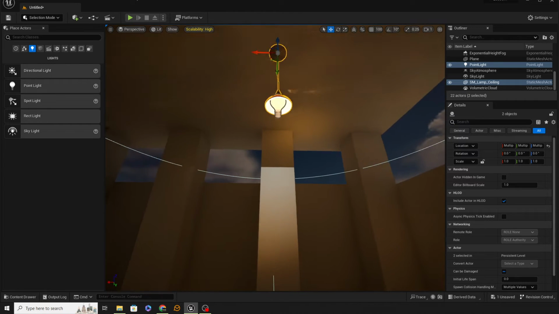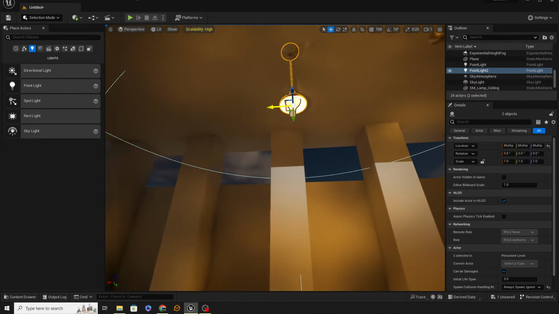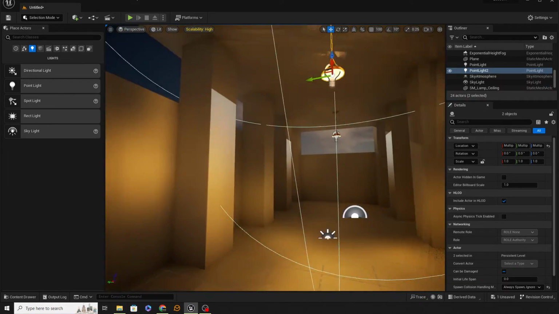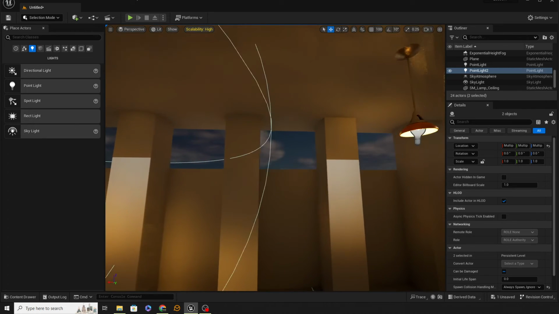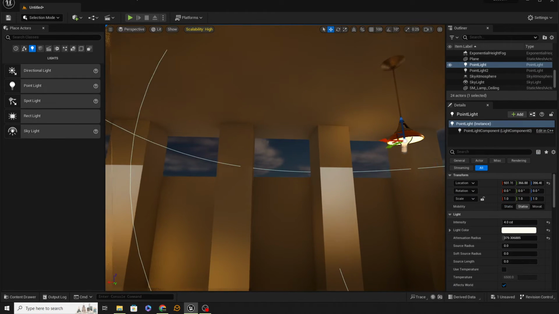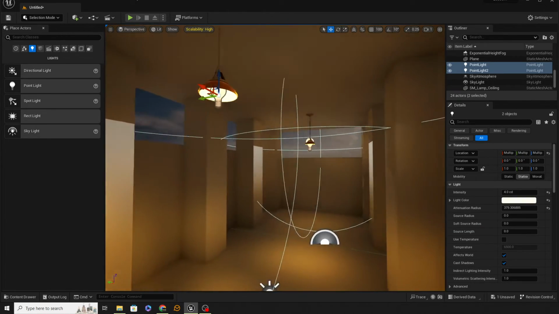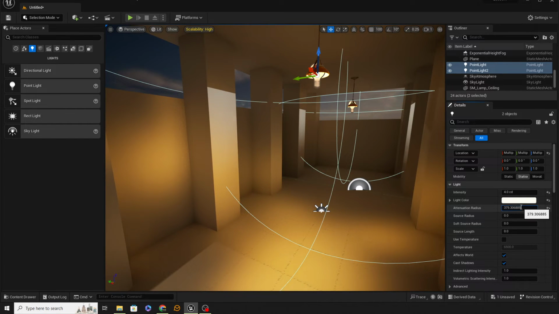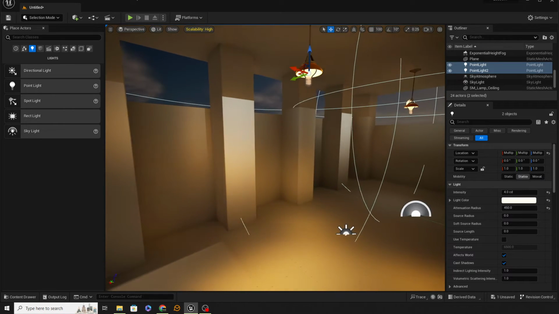Now, what I'll do is I'll just drag this over here, and you can see the lights take a moment to adjust because I've got Lumen on. And I'll pull two lights out, so Shift, Alt, and I'm just going to drag. And you'll notice that if I hold down Shift as well, it allows me to move the light in real time with the camera kind of focusing on it. So now we have these two lights here and here. And you can see their attenuation range is overlapping each other. Now I'll make that a bit more apparent by making them about 450. There we go, so they're overlapping.